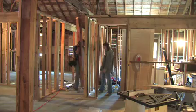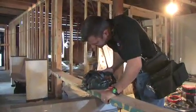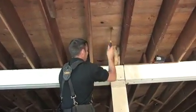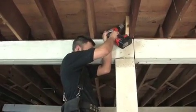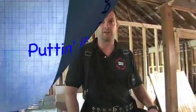I see a shortcoming of whoever built the building originally. The posts that the trusses sit on, that transfer that weight all the way down to the floor, actually aren't sitting on a support completely 100%. So what I'm going to do is cut some 2x10 and add to the joists that are down there, that actually give me a straight solid fitting between the posts up in the second floor here and the beams downstairs.